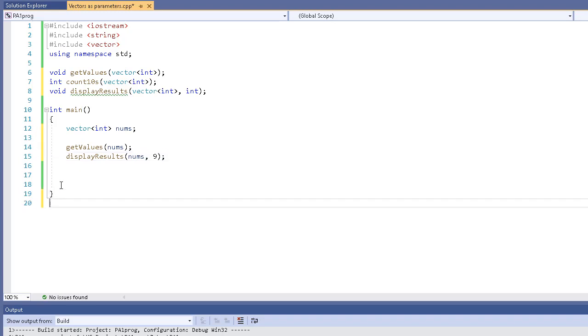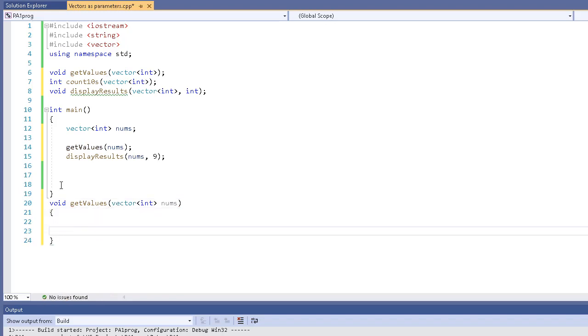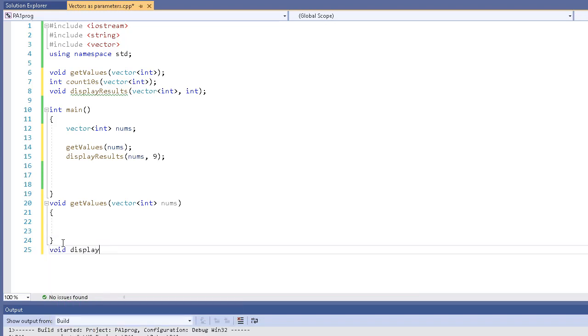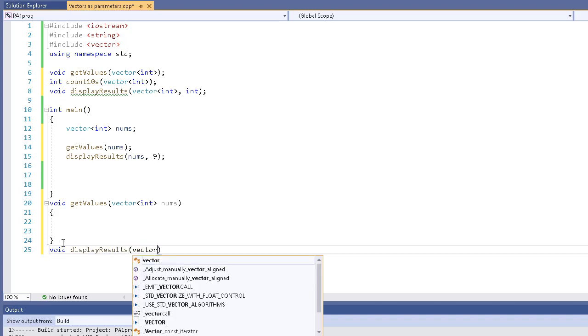So I come down here and I put void get values, vector int nums. And my other function is going to be void display results. I need to send it a vector.